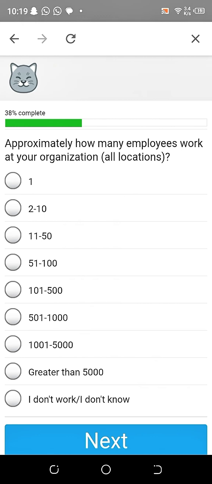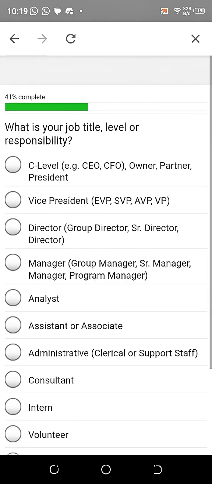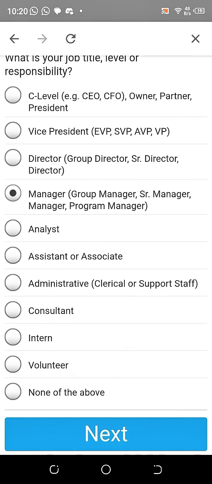Approximately how many employees work at your location? So I'm going to pick from 1,000 to 5,000. What's your job title? Okay, manager, I guess the manager would be good.